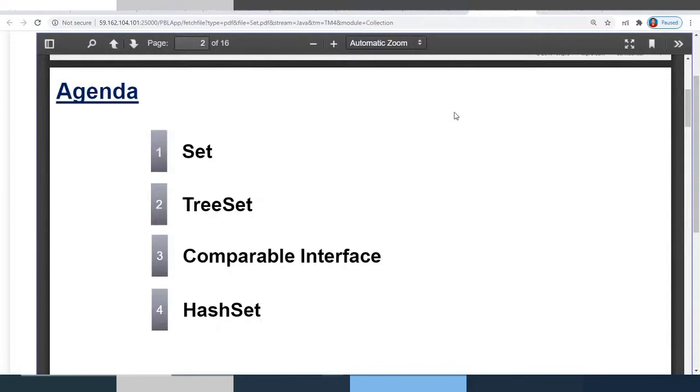The Comparable interface is one thing which we will be using mostly along with the TreeSet. It has only one single method, that is public int compareTo, and it takes one argument, that is an Object argument.